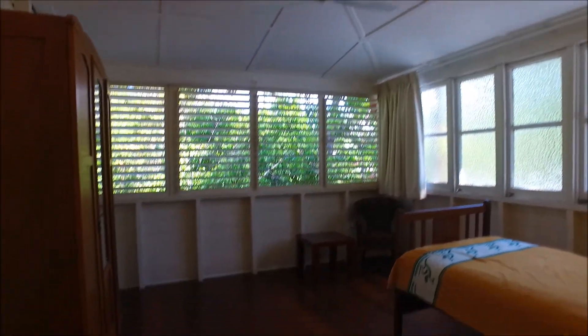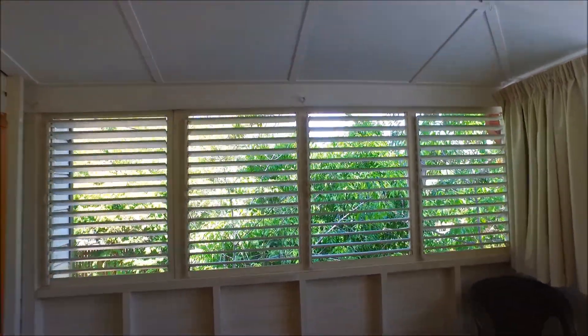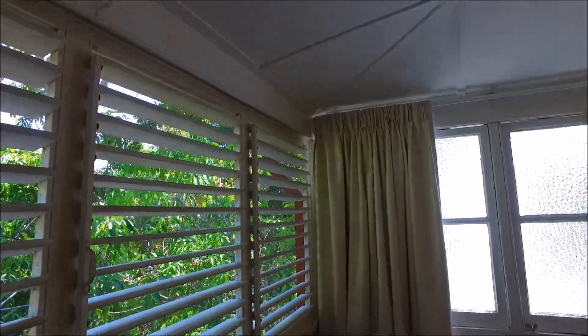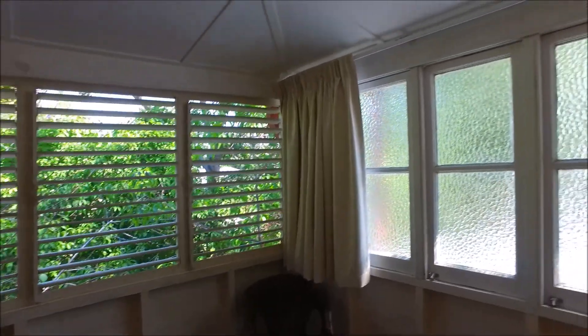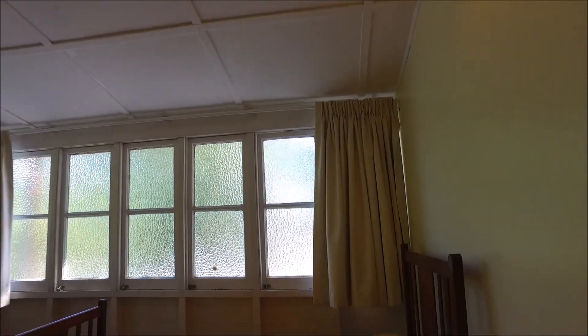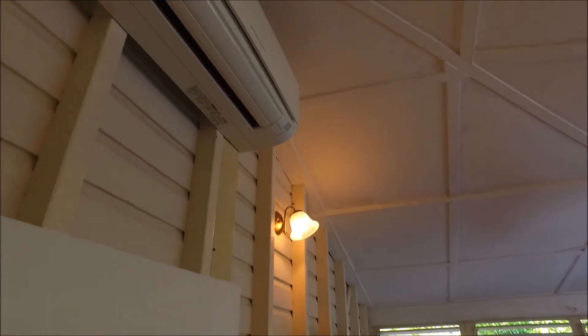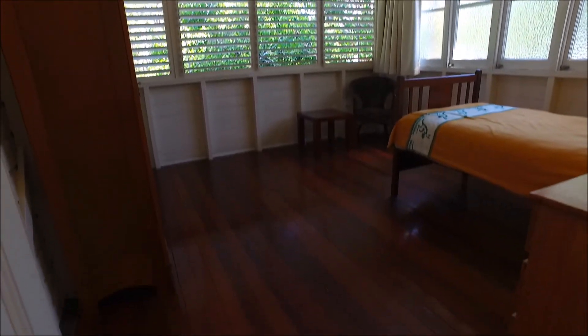This is another of the three bedrooms, on the front corner of the home. There are fly screens on the louvres here, which is a real bonus — quite often you'll see these homes without fly screens. There are casement windows on that side as well, a split system air conditioner up above, ceiling fans, and it's just a really good size room.